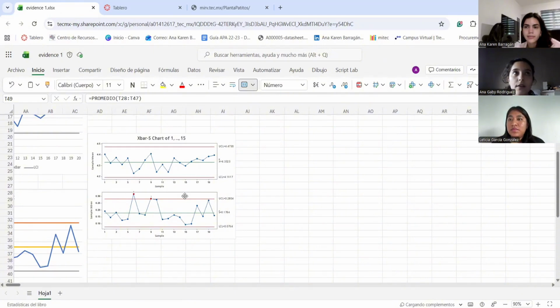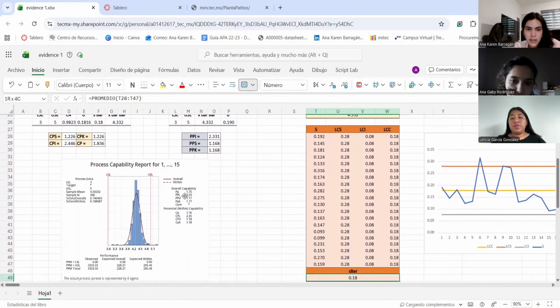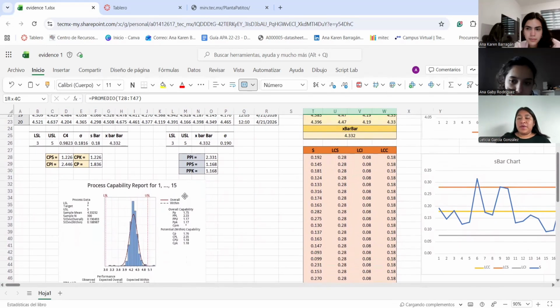Okay, so if I have an out of control point, how would I go about the capability analysis, or what would I do from there? If I remember correctly, since they didn't pass the Western Electric rules, you cannot do the capability analysis, since the first requirement for doing the capability analysis is that the process is in statistical control and statistically stable. So I'm not sure if you could do it, or probably maybe they did it. You can do it, but maybe to know what is really happening and detect the main data that was wrong.